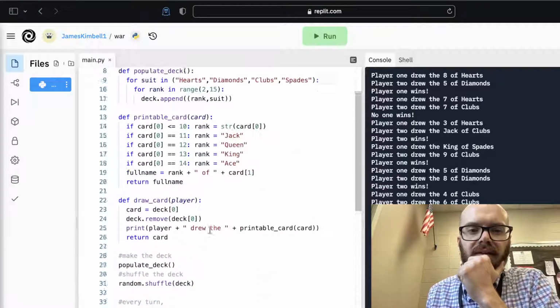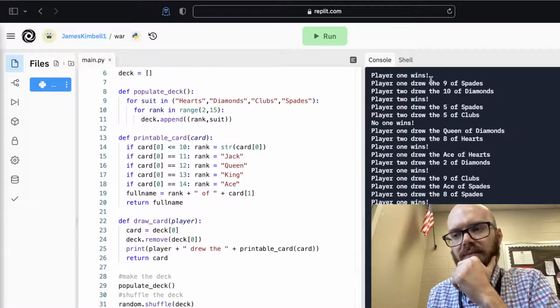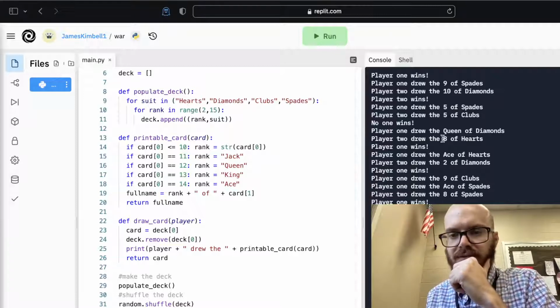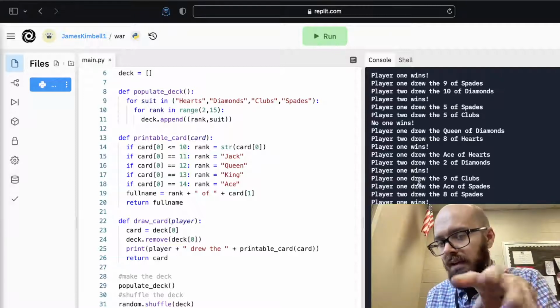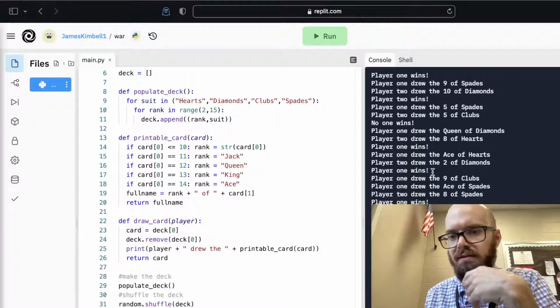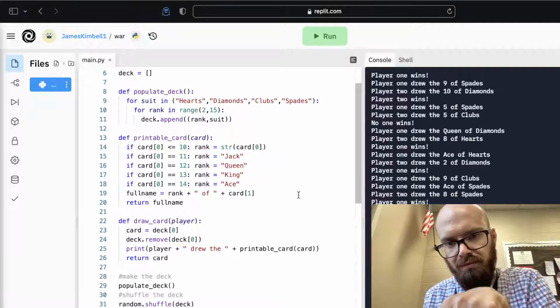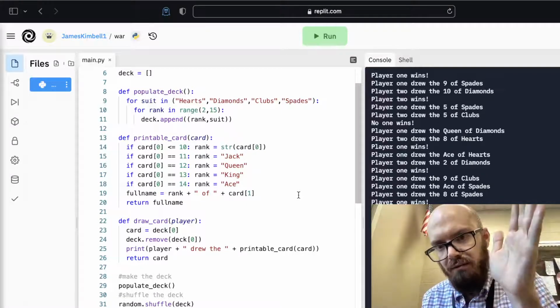You can make a little more personalized version where it asks, what's player 1's name? Bob. What's player 2's name? Mary. And then it says Bob drew the blah blah blah, Mary drew the blah blah blah. And that could be nice. And you can add spacing where it gives you an empty line after each one of these to separate it. There's so much opportunity to improve this, but it's got a base of all the core logic that works.